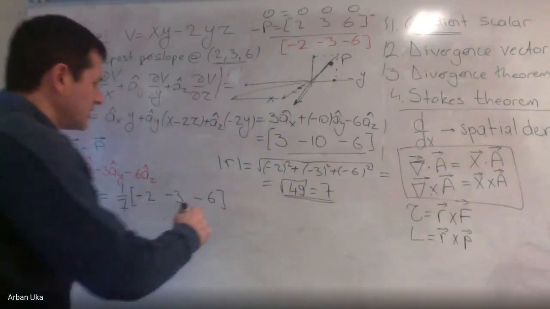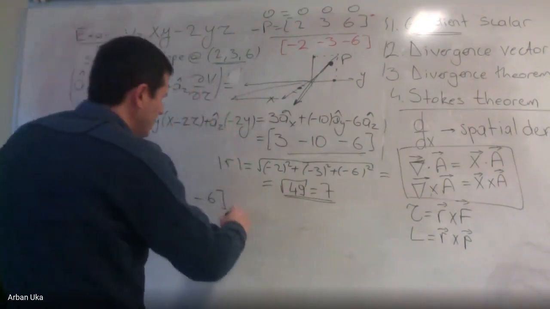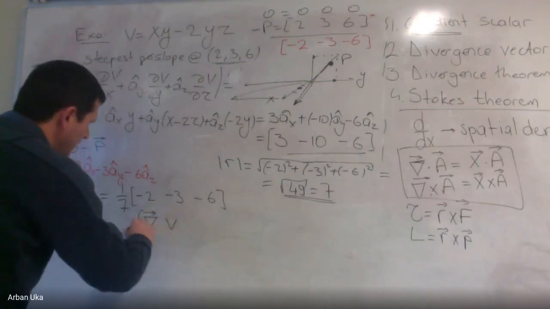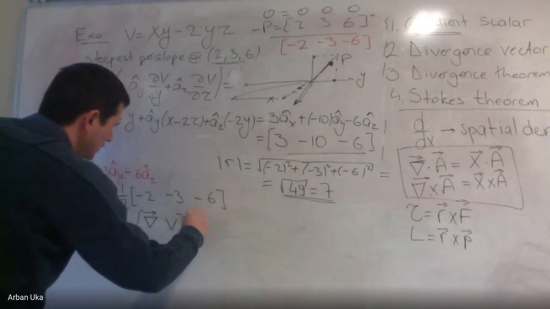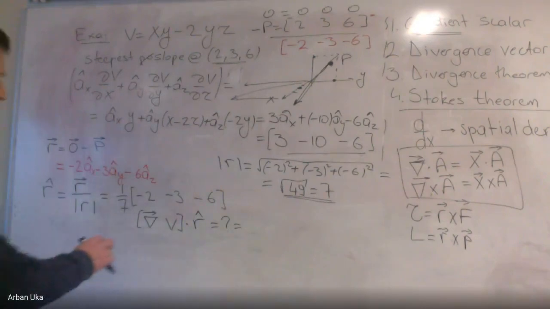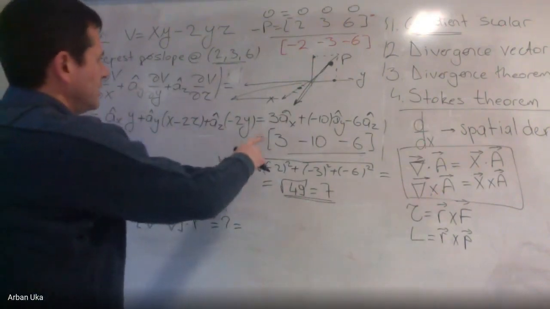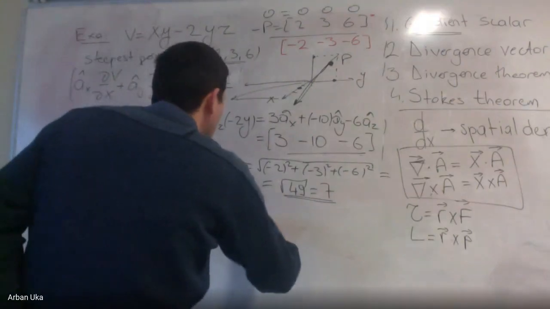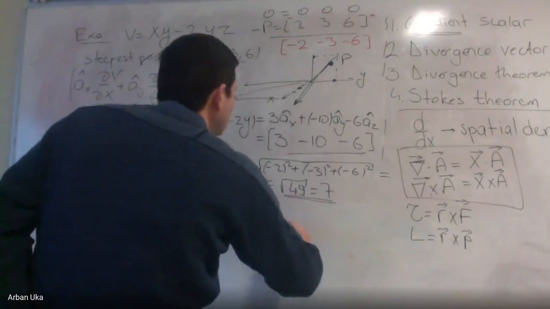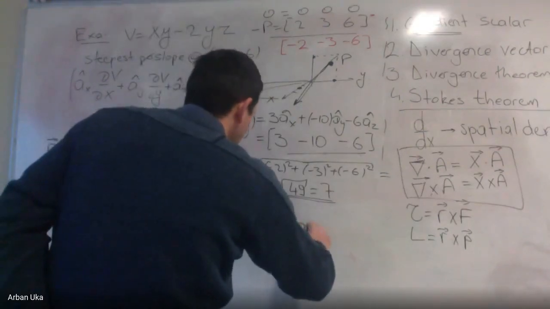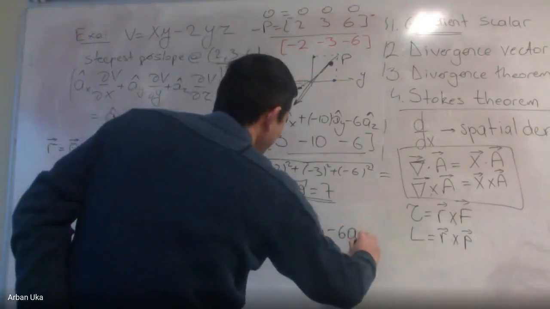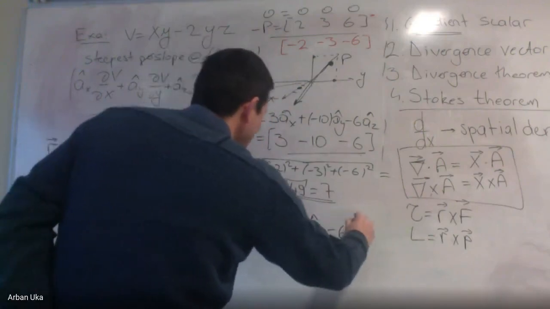So at this moment, the question is to find how much the magnitude of this vector is along the origin. We are interested in multiplying these two. So this is what we are really trying to determine. Now, what was the gradient of V? The gradient of V at this specific point was 3ax minus 10ay minus 6az.